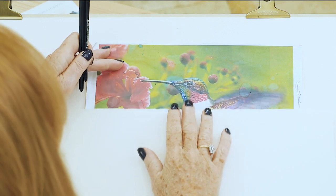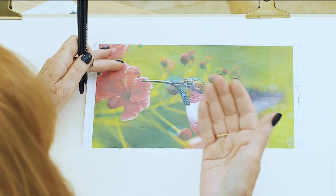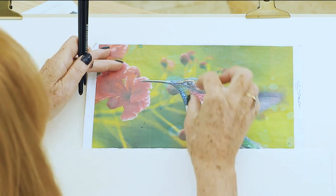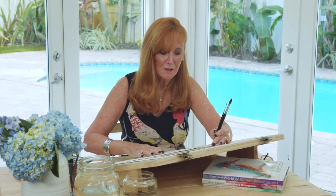I'm going to paint a hummingbird in this demonstration. I absolutely love them — I think they're beautiful creatures, very difficult to photograph. I'll talk you through as I'm doing the demonstration. These wings move so fast. If you sit and look at hummingbirds, you very rarely see that outline in real life. You may see the head and the body, but they move so fast. So I'm going to leave parts of this painting out to the viewer's imagination to give that representation of movement and life in my subject.